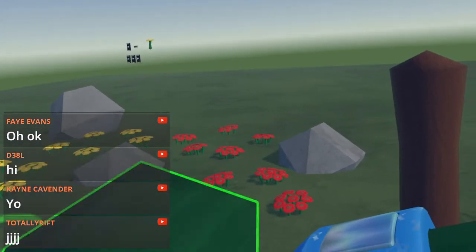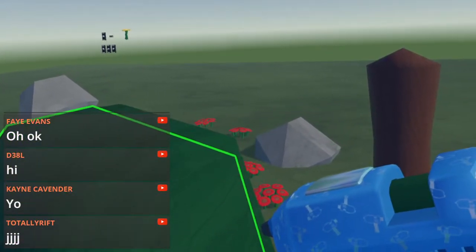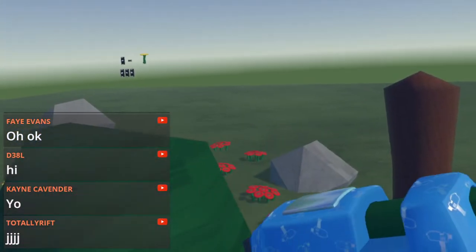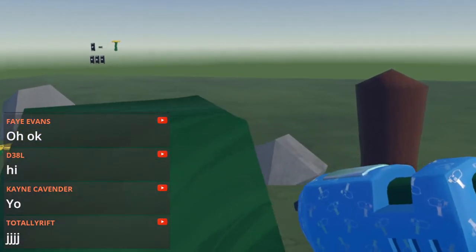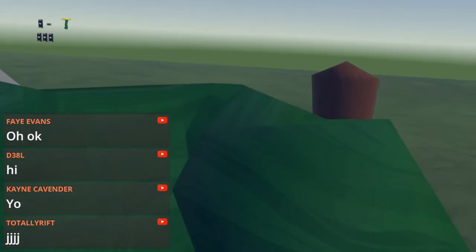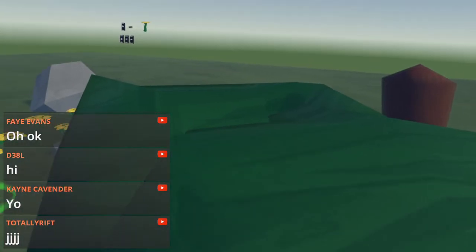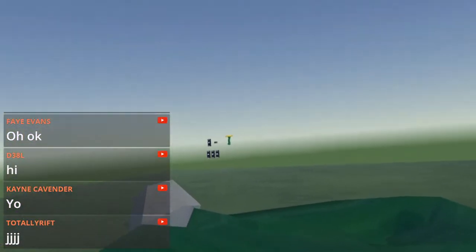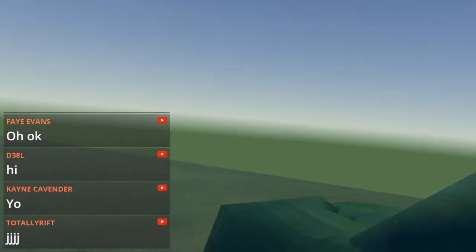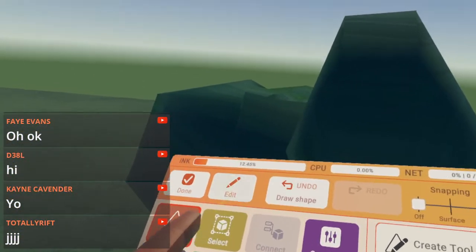Okay, yeah. We want our tube to move kind of like this. So draw it straight, turn it a bit, turn it more. Just trying to make like a little circle. And that looks pretty good to me.